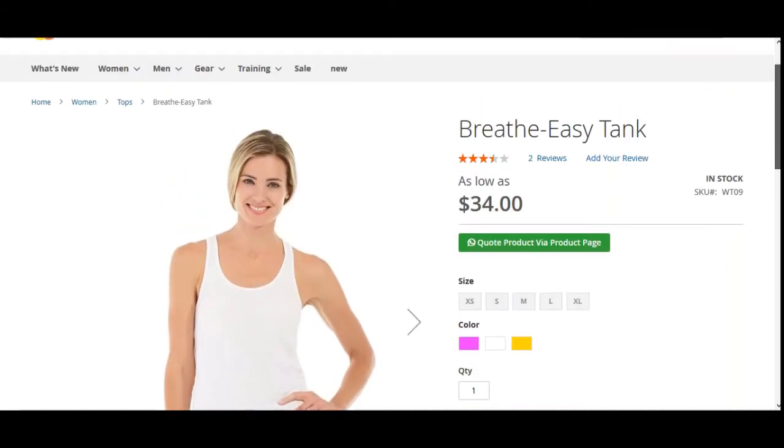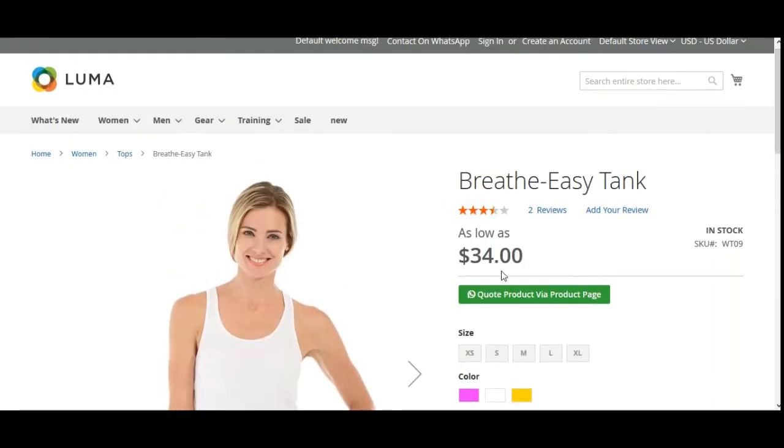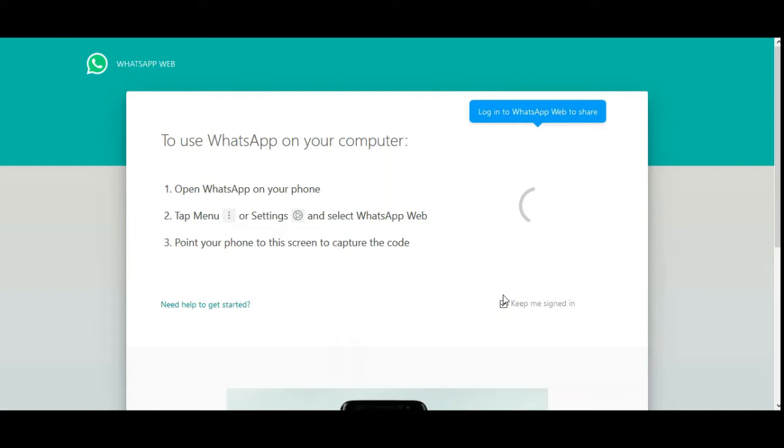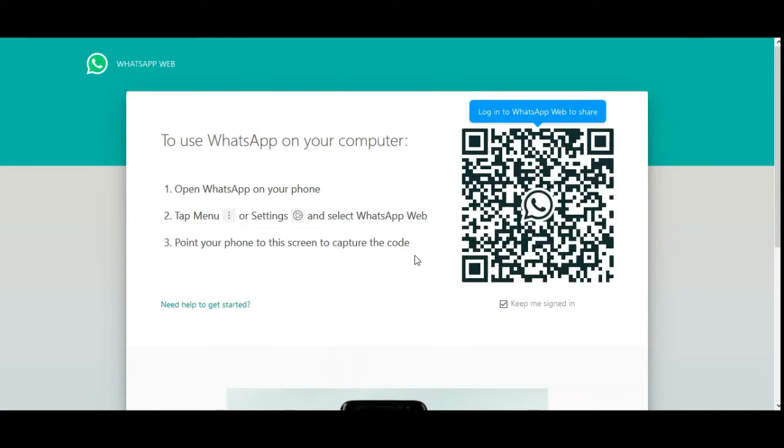So the guest users can tap on this so as to quote for this particular product. After tapping this, let me open this up first. This will redirect the guest user so that they can access their WhatsApp on this particular computer by scanning this barcode for WhatsApp.